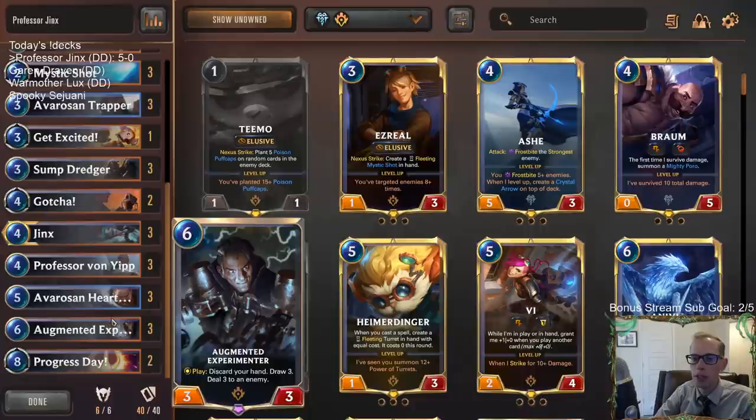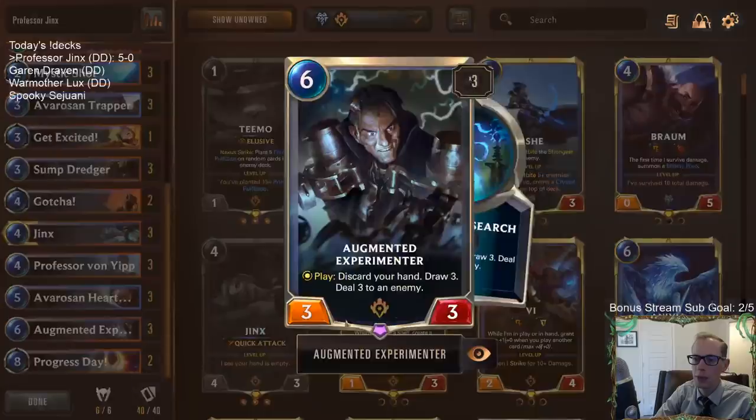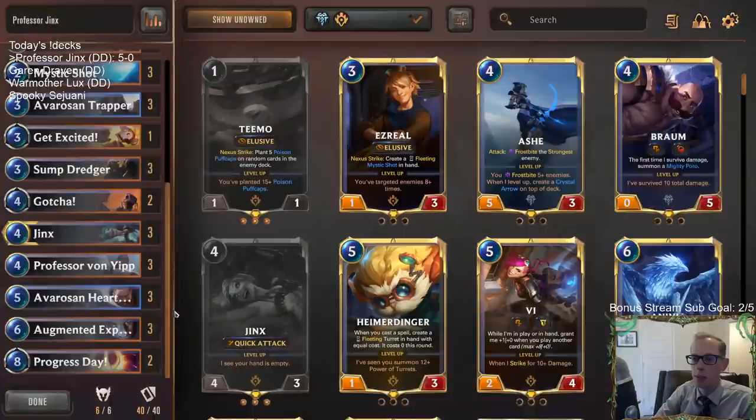And it's also removal, and that removal is key. Like, that deal 3 to an enemy is super, super valuable. Also, it does a lot. This card's very good. There was not a single time in any of those games with Experimenter that I thought, man, I wish this was Chief Mechanist Zevi. I think this was better than Zevi every single time, every game.